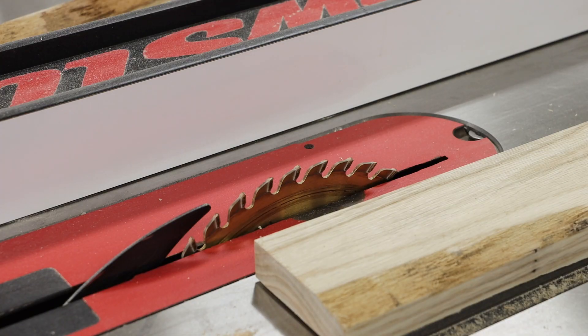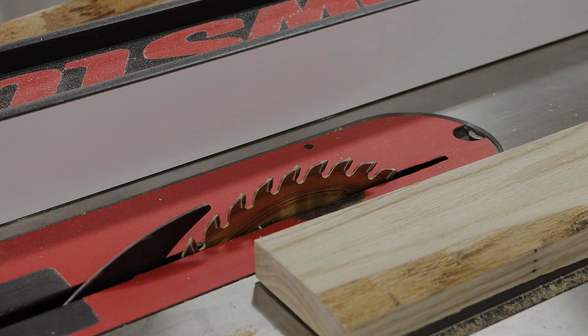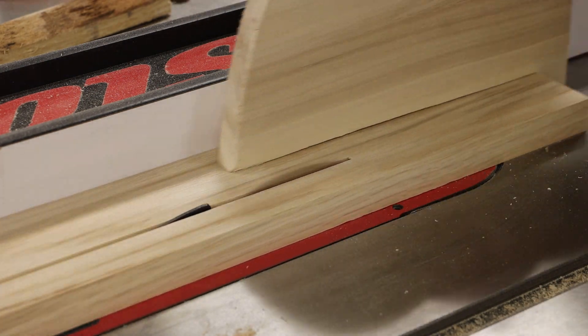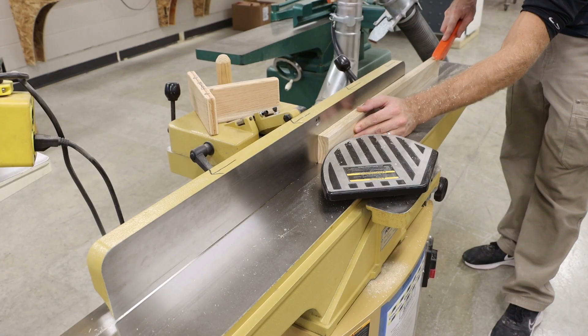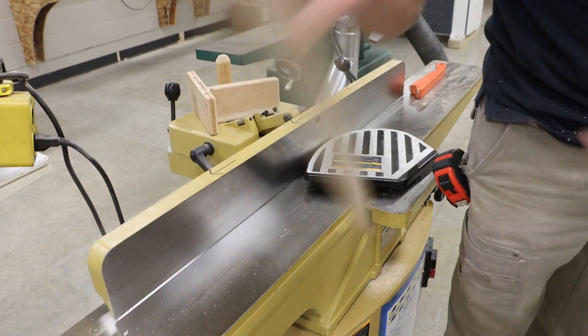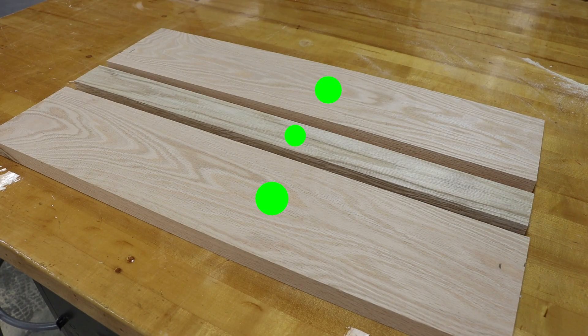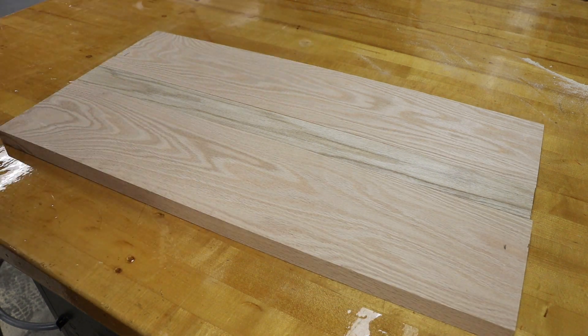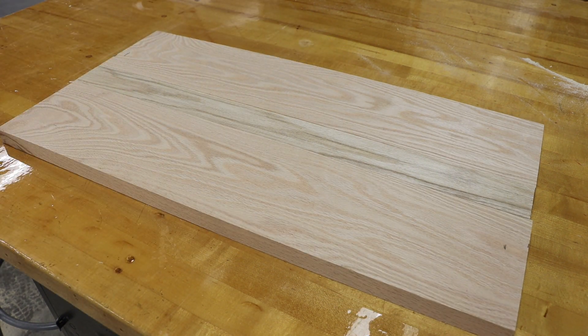And for my board with all the defects, I'm going to come back to the table saw, table saw off the rest of that defect area, and then go back to the joiner and clean this up again. I now have three boards with good clean jointed edges for all of the edges. If I put those boards together I have a nice tight fit with no gaps.